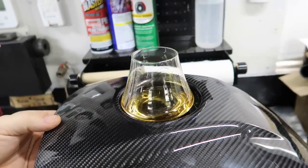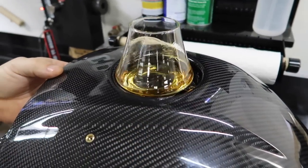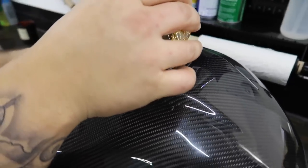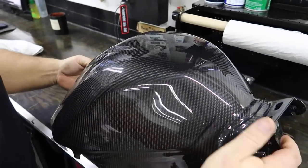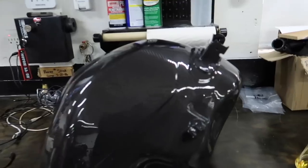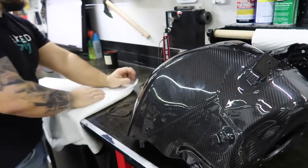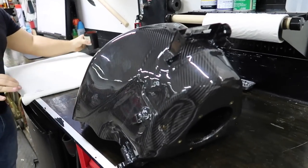Look at that — first thing we found about the tank that we love: carbon cup holders! I think we might need to start making carbon products. Actually, I might be doing some other carbon stuff — we'll let you guys know whenever it all comes to fruition. But first order of business is cleaning out the interior.